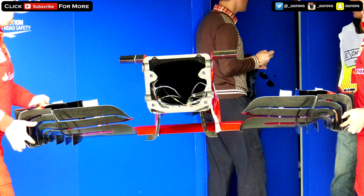But on screen right now, we've got a little picture of the Ferrari front wing, obviously from the back end. You can see that square is where the front wing would attach to the bulkhead, and you can see the camera pods as well. I just wanted to show you a nice little detail here. You don't often see this in Formula 1. You don't see the back of the front wings. You can see the nice cascades and the wings coming on the Ferrari, but you can also see the slots underneath the rear wing, which you never see on the cars when they're driving around.